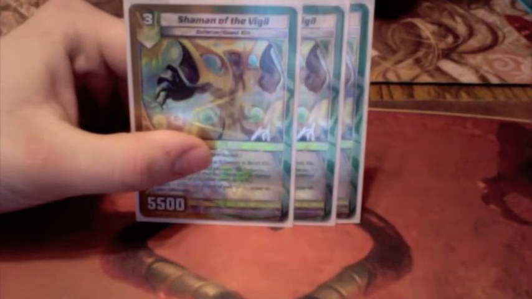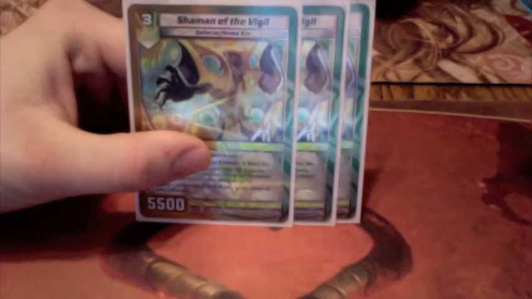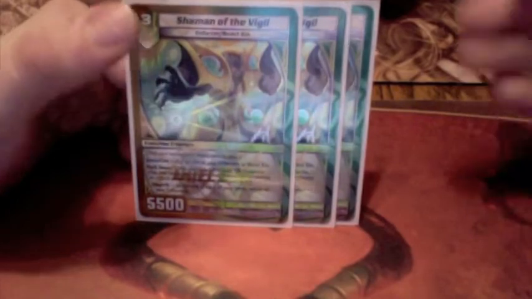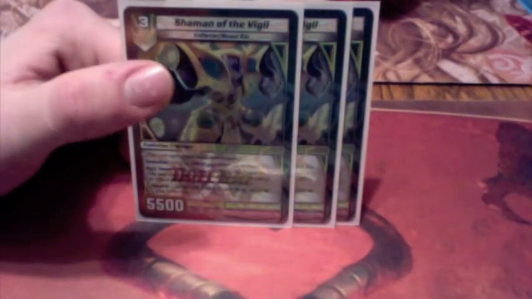So he actually ran an Enforcer Beastkin deck at KMC, and I was fortunate enough to see that deck list. This deck list is sort of built off of what he had that day. Of course, with all the new cards out now, the deck's a lot more solid than it was before Invasion Earth. So, Shaman of the Vigil, I've got 3 here.